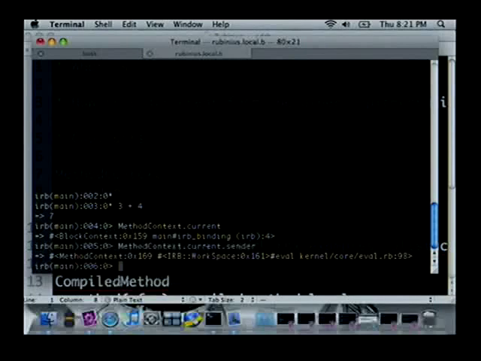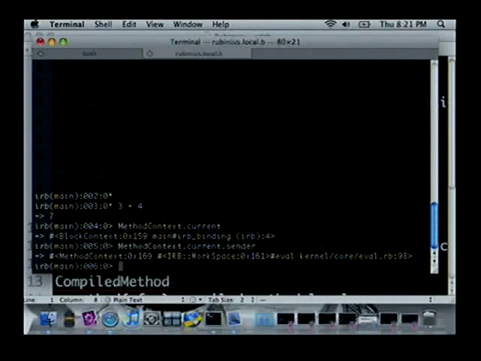So what happens in Matz's Ruby is for every method call that's invoked, it goes into C, it calls a C function which looks up the Ruby functions and then executes them. In Rubinius, all of this happens in Ruby. So it essentially has a big while loop that says grab the next bytecode and execute it. And all the Ruby does is shove the next bytecode into the right place.